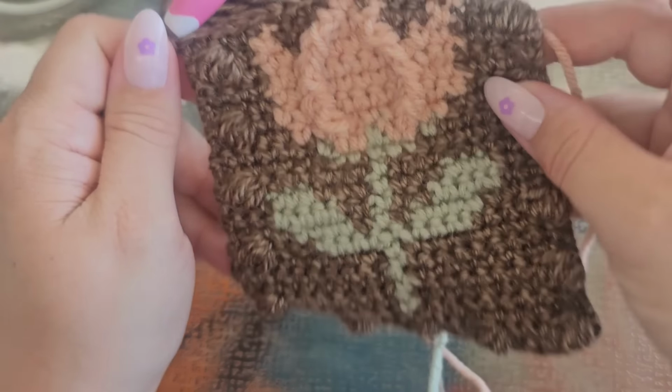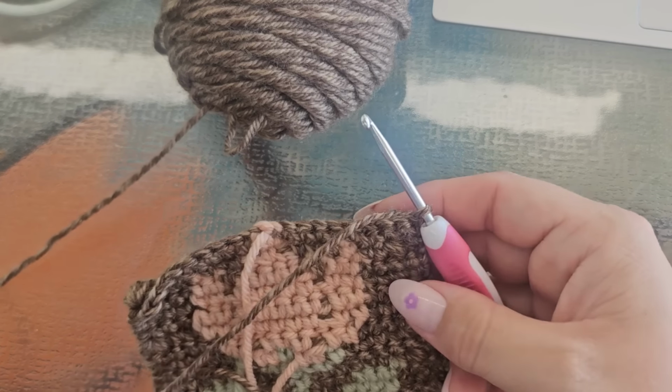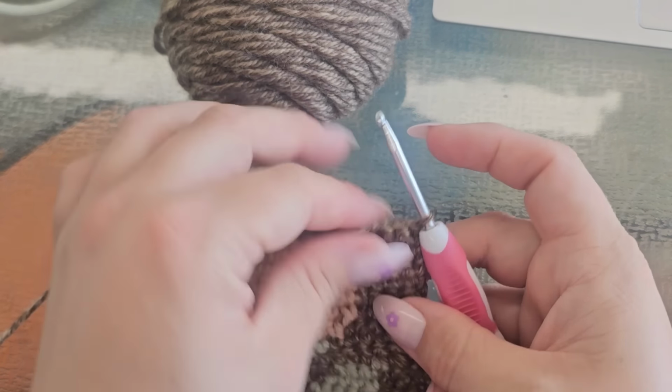2, 3, 4, 5, 6, 7, 8, and 9. And that's what your flower should be looking like. Turn your work, and you're going to single crochet into every stitch across for 19 single crochets total.